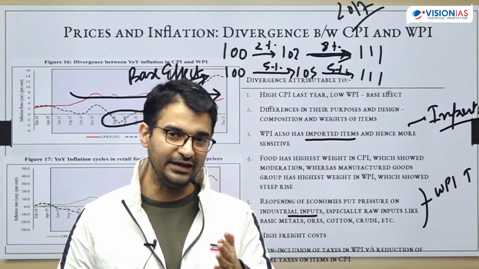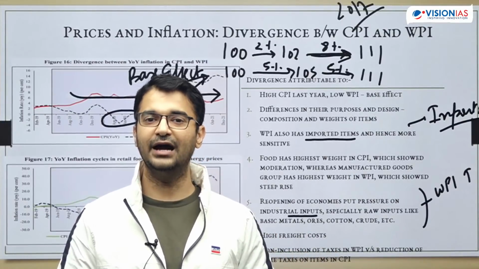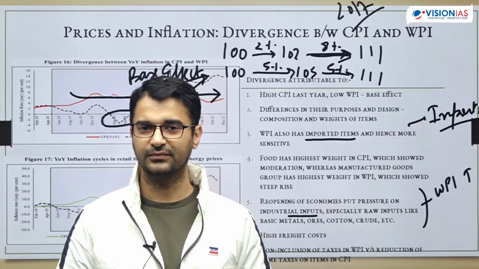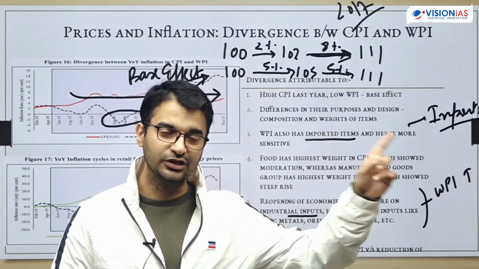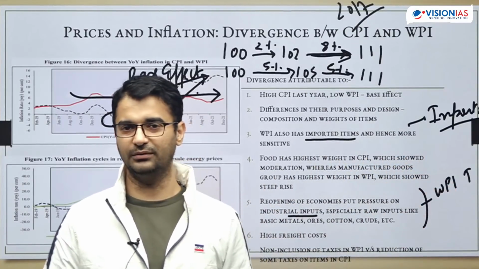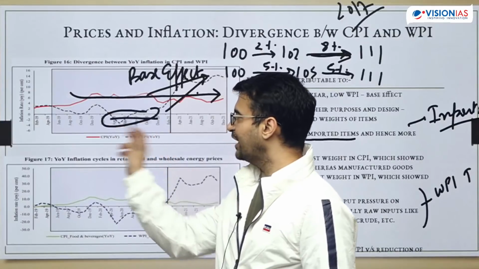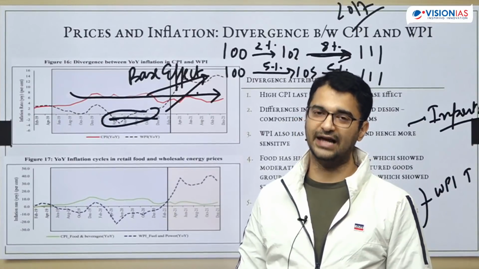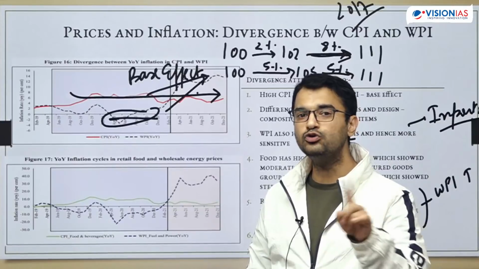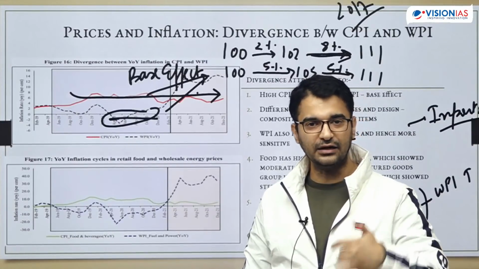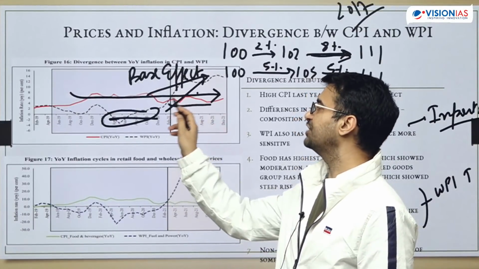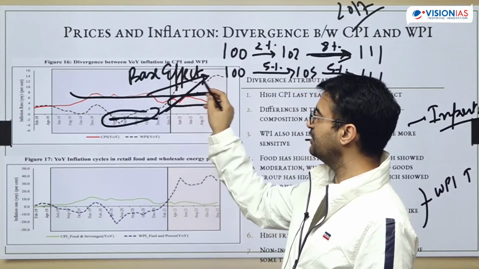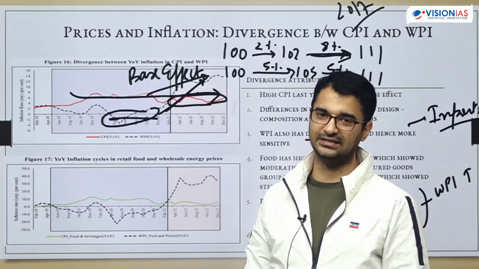Government reduced excise duty on fuel and that caused a reduction in petrol and diesel prices last year. That did not change the cost of input of crude oil. Last year crude oil price was less, but petrol price was high because government was levying high taxes. Government reduced those taxes and therefore at a consumer level there is not much change in price, whereas at wholesale level there is a change in price because input price has increased.